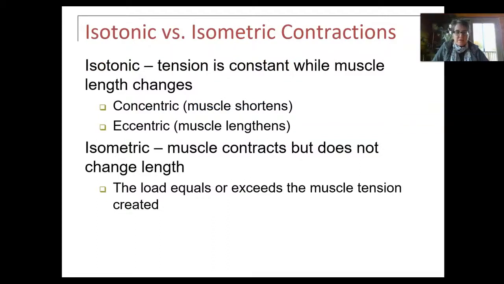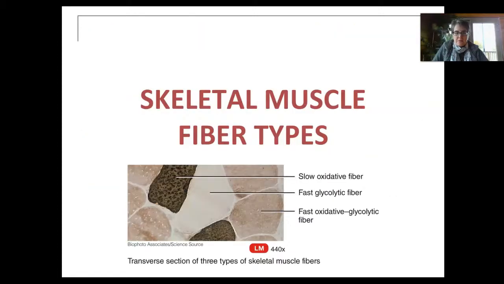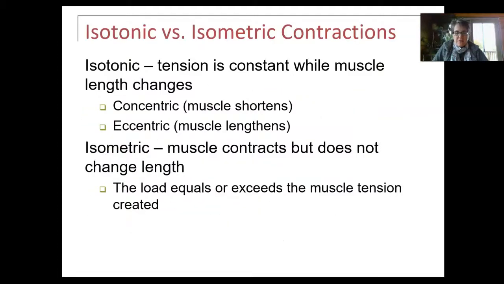So my other concept, I hate this concept, which is the last one because we'll do a new lecture for the skeletal muscle fibers, a totally different concept, is isotonic versus isometric contractions. When your muscle contracts, it's either going to change length or it's not. And it's both when you're doing some sort of work.